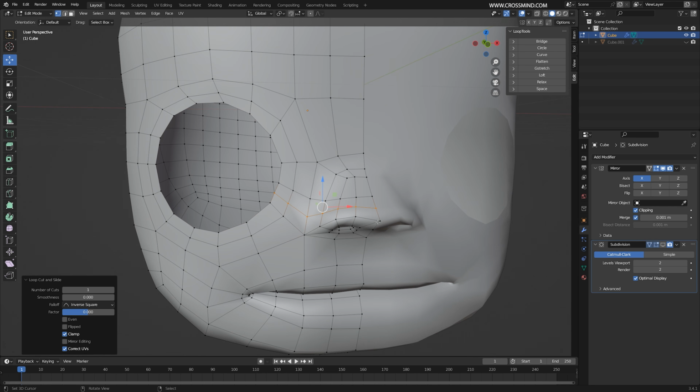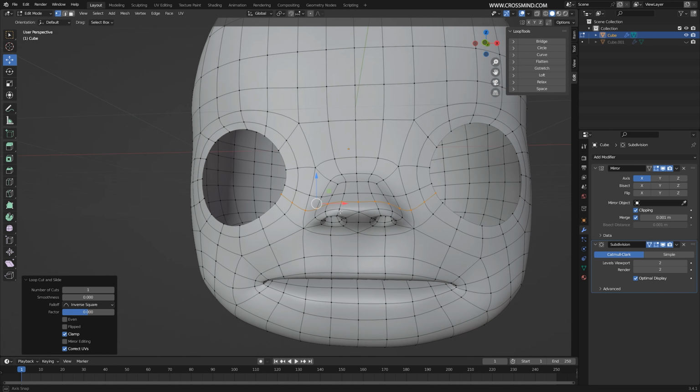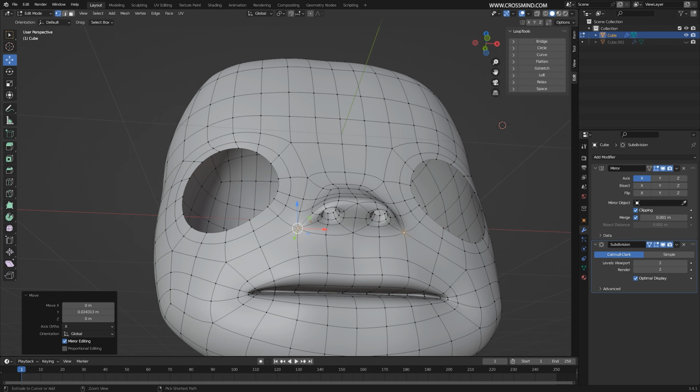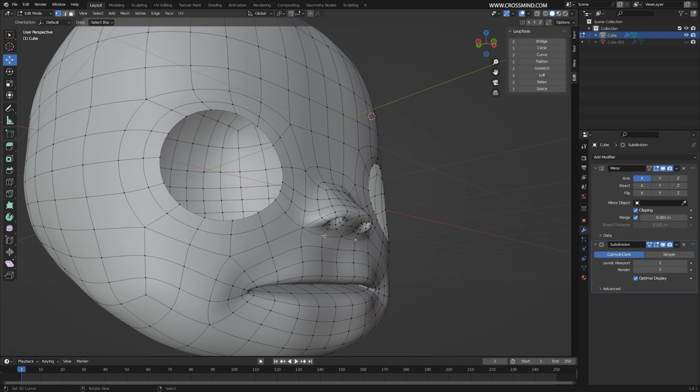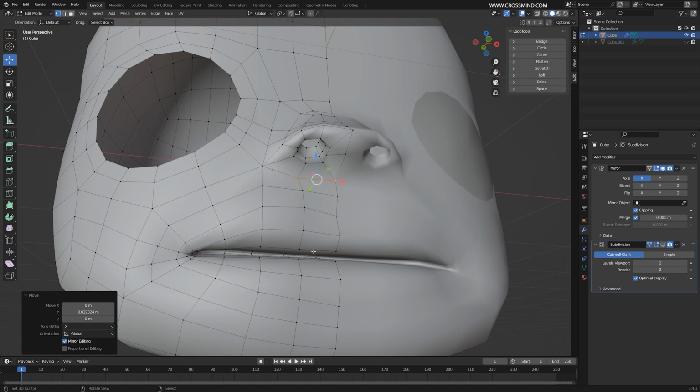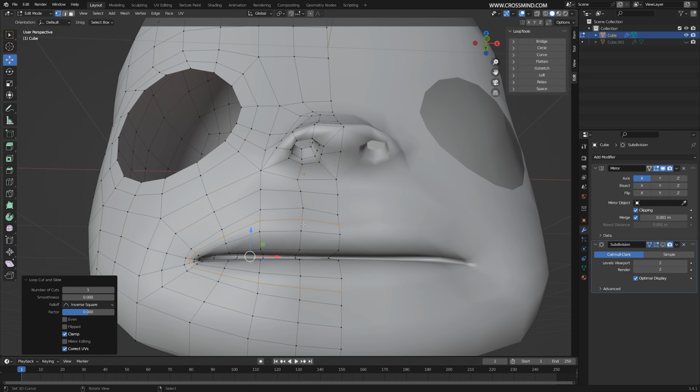One right here, which is leading to the corner of the eyes. I think we have enough loops. We need to fix the overall shape of the head with proportional editing. But before that, let's work on the mouth area a little more. I'm going to push the undernose a little inside and start adding a few more loops for the mouth.